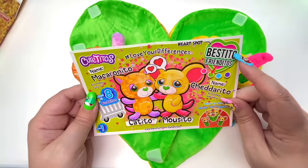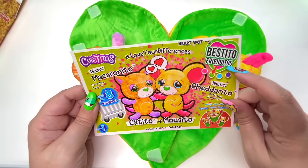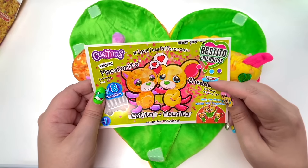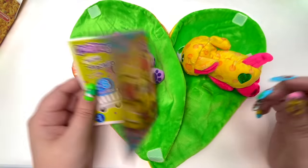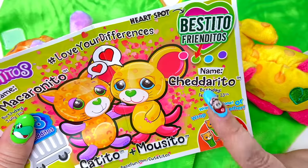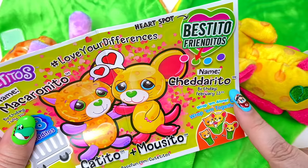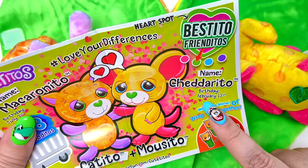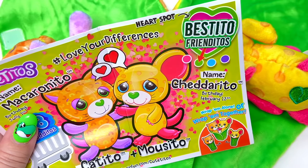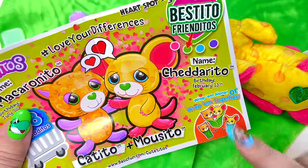And it says Heart Spot Besito Frienditos. And it's the color green, you guys. How funny. It is green blind bags and the color is green. So it looks like our mouse Ito's name is Cheddarito. And Cheddarito's birthday is February 13th. If your birthday is February 13th, please let me know down in the comments. I'd love to wish you a late birthday.